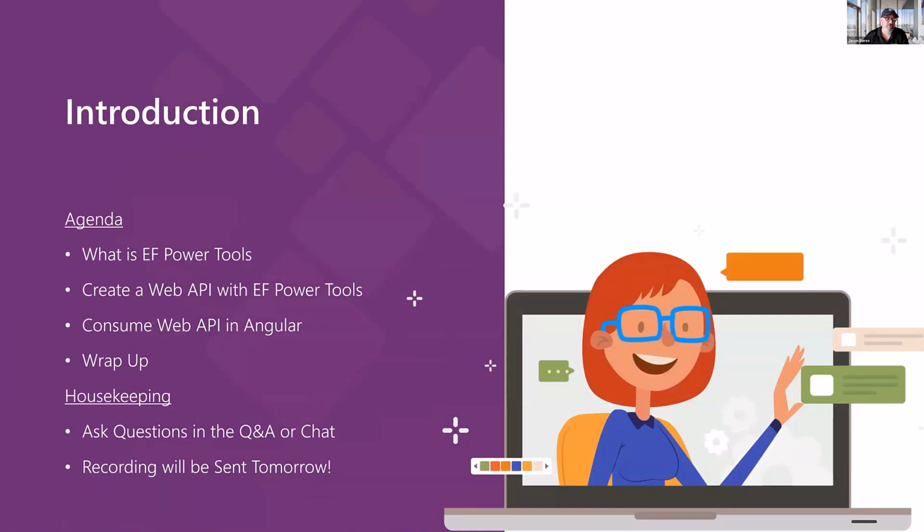So what we're going to do is look at what EF Core Power Tools is. We're going to create a web API. We're going to consume that in Angular, and that's the part where, depending on the time, we'll kind of breeze right over. I've got the running app that we did two weeks ago, although using a different table. Everything's up on GitHub. It's private now, but I'll make it public during the webinar right after so everyone can access it. And you can just download the code because honestly, that's how we all learn.